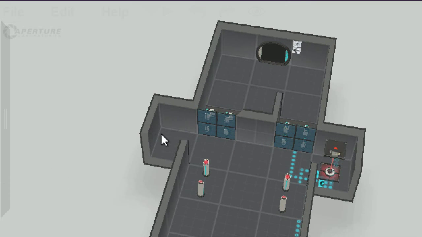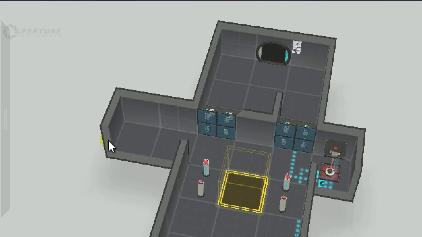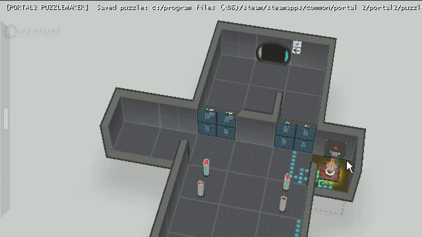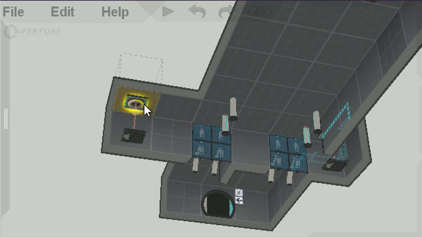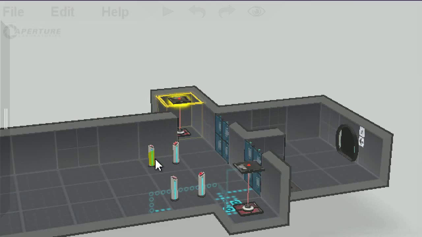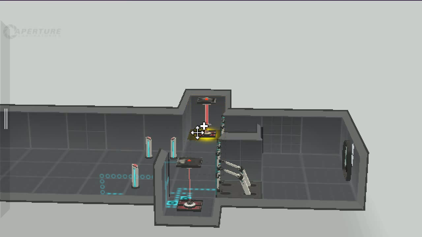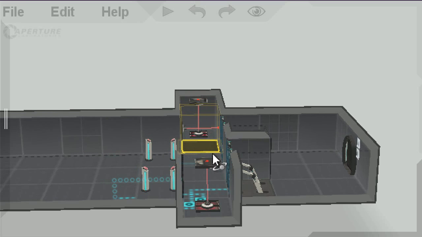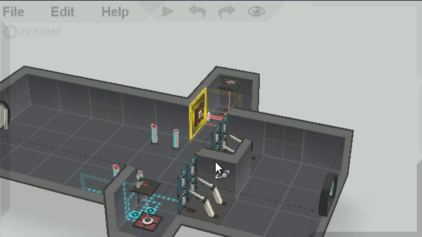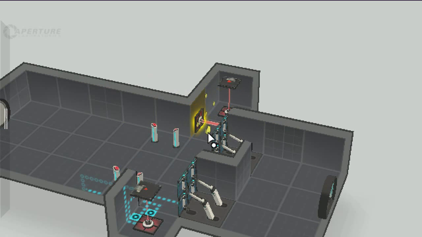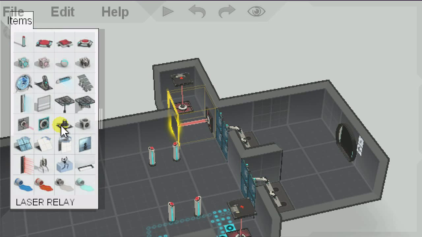Alright, and the other side I will make a NOR gate, which is OR and NOT combined. It looks like I cannot copy rooms in this editor. I can only copy items. They both have to be on the floor because otherwise the relay will not see the lasers.